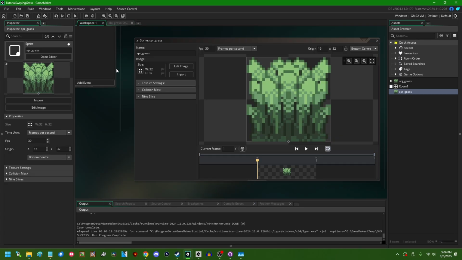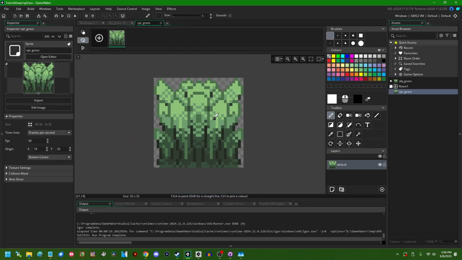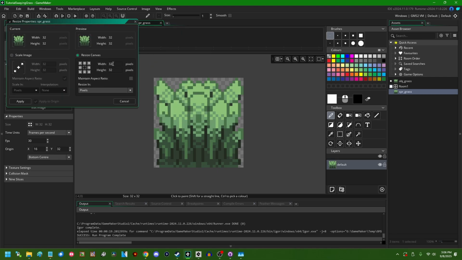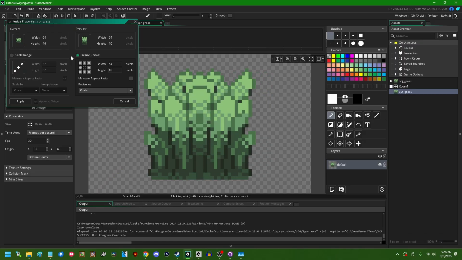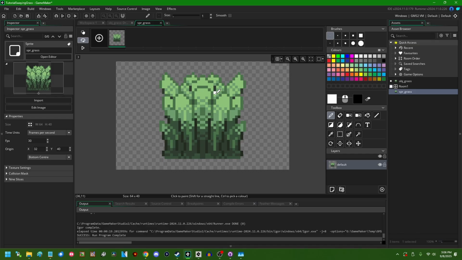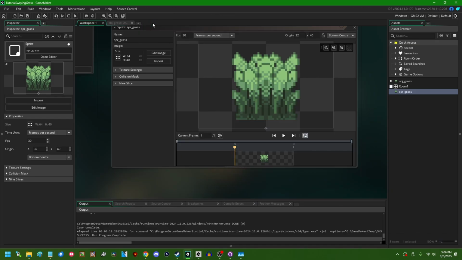Something that's going to be a little bit more difficult is if you have a sprite, and this is probably going to be pretty common for most of the sprites that you actually draw, that has some white space hanging off the end. So let's resize this canvas. The width can be like 64 and the height can be like 40. I want this to be a little bit bigger than will be realistic, but it needs to be big enough that you can actually see what's going on.